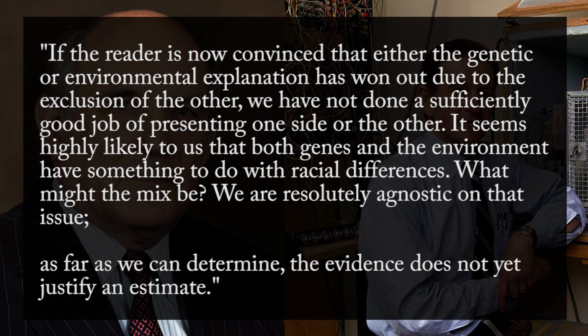If the reader is now convinced that either the genetic or environmental explanation has won out to the exclusion of the other, we have not done a sufficiently good job of presenting one side or the other. It seems highly likely to us that both genes and the environment have something to do with racial differences. What might the mix be? We are resolutely agnostic on that issue. As far as we can determine, the evidence does not yet justify an estimate.